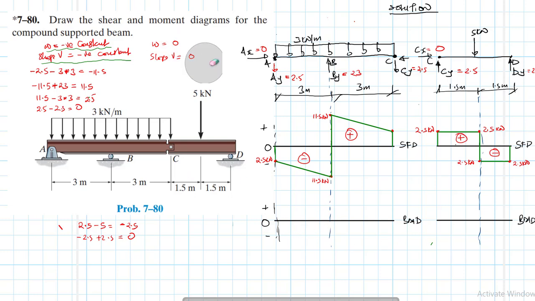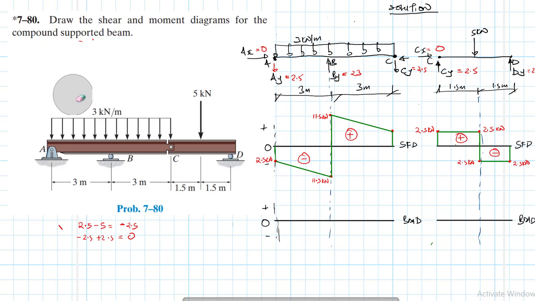So we use the same principles. When we look at the shear here, the shear is negative and is increasing. Therefore, the slope for moment will also be negative and increasing, right? That's what we expect. So it will be negative. So which of the graph gives us negative and increasing?